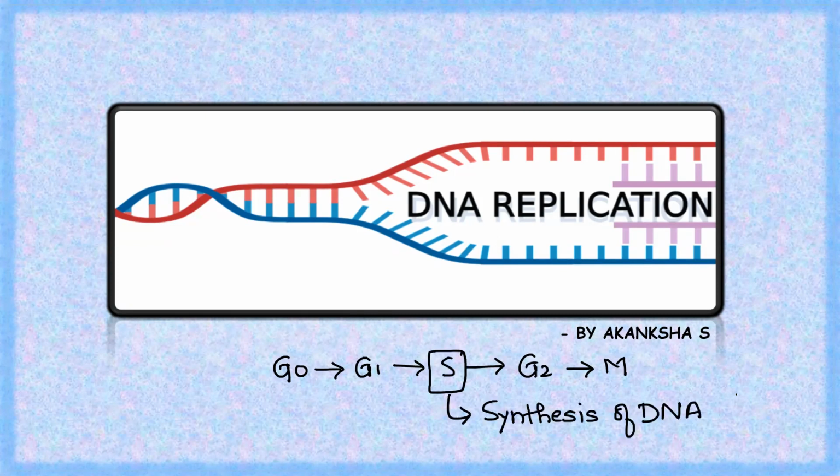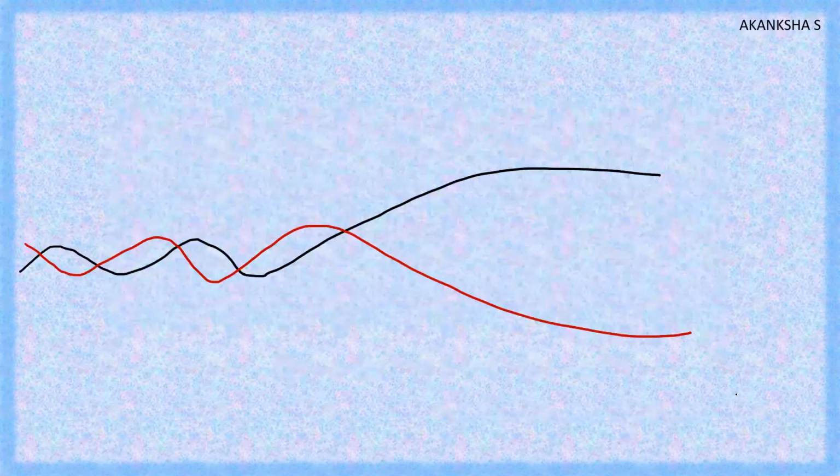This is also called a semi-conservative model of DNA duplication because we are going to conserve the original strands while preparing the new strands. The semi-conservative part we are going to study with respect to the Meselson and Stahl experiment, which would be in the upcoming videos. So let's get started. Okay, this is our so-so looking DNA.